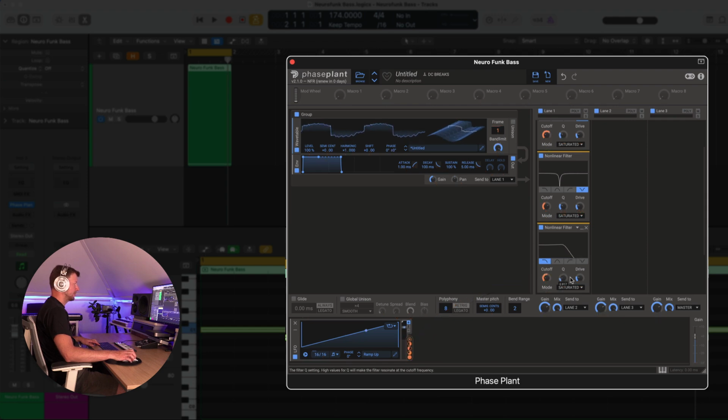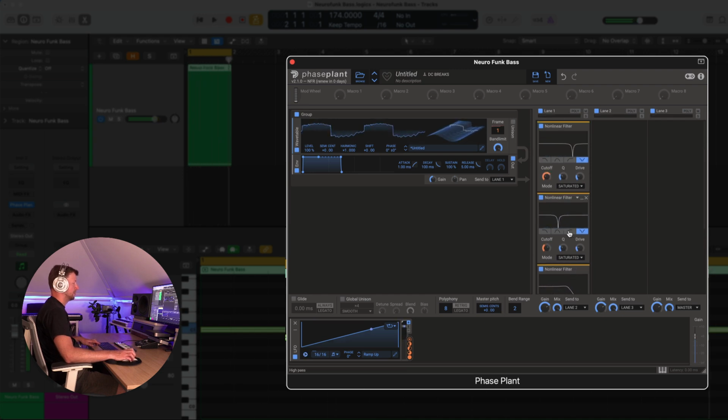And I'm not putting too much thought into this at this point, I'm just trying to get some basic movement going. Now you'll notice within the filters there's these different modes, and these effectively model different behaviors around the cutoff frequency.